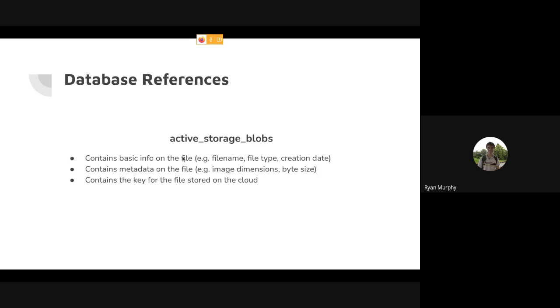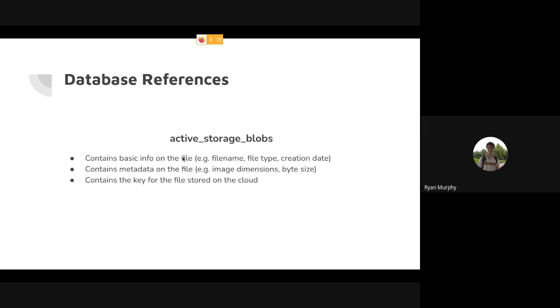So blobs is basically the direct information on the file. If you upload a JPEG image, for example, the name of the JPEG, the file type, the date that you added it, any dimensions or byte size, and then if you upload it to a cloud service, what that access key is, so that it can be retrieved later.